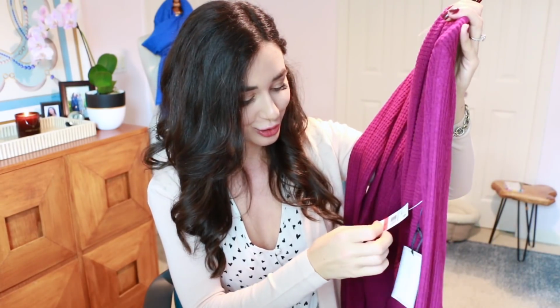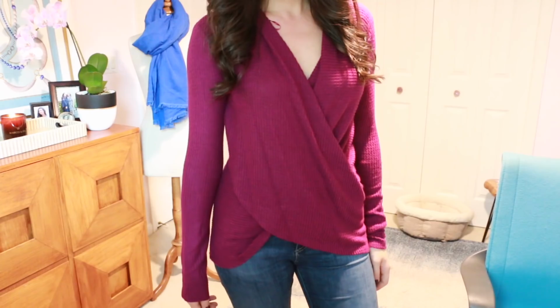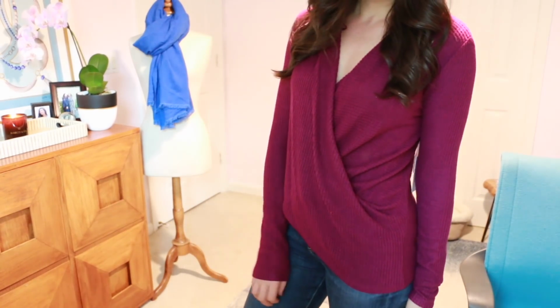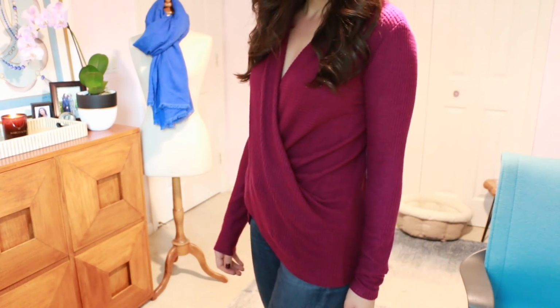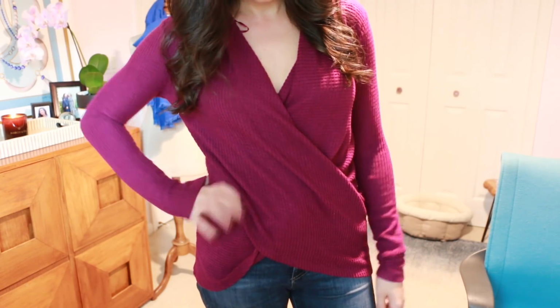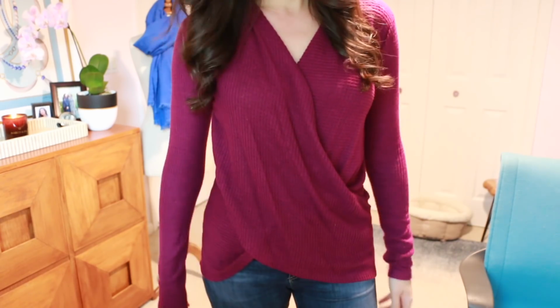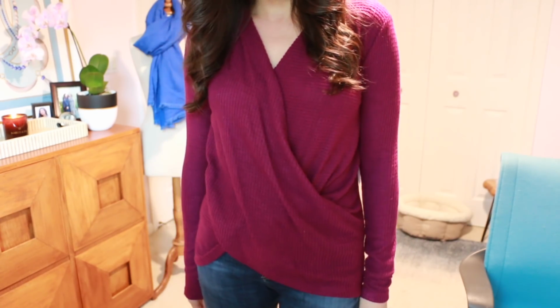So this is from State, and it's got pretty much the same exact fabric as the Socialite top. For a sweater, it's a pretty good deal, and it's got that kind of open, drapey look, so it'll be really breathable. I'll wear a cotton tank top underneath. It's the perfect length, and it's this really, really pretty berry kind of violet color that I really like. So I got that as well, which I think will be perfect.